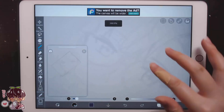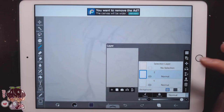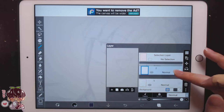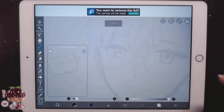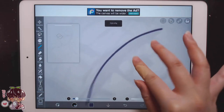I'm actually quite nervous. I'm going to have to split my layers up like I usually do. So let's make this into a folder actually. Let's add a folder. Let's add this in. And let's start with the eyes because that's where I usually start. Yeah, how thin do I want to go? I usually don't do that thin of line work.